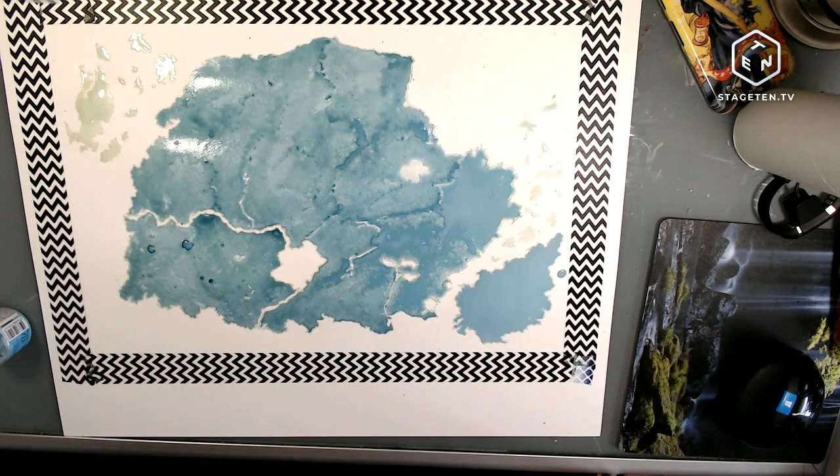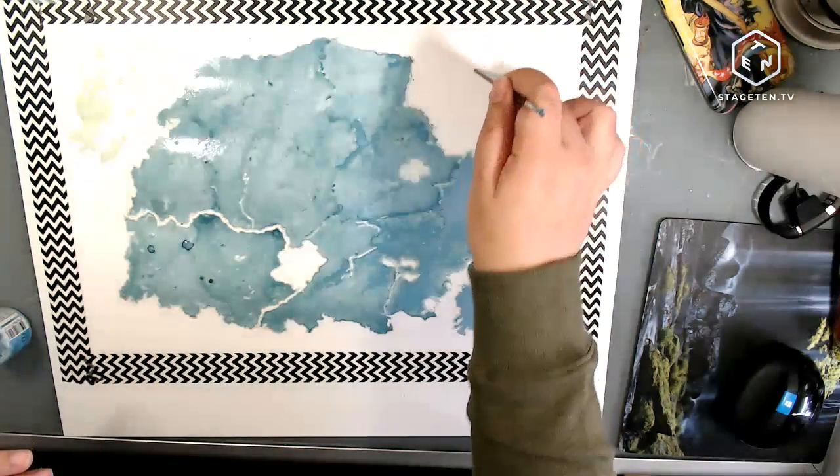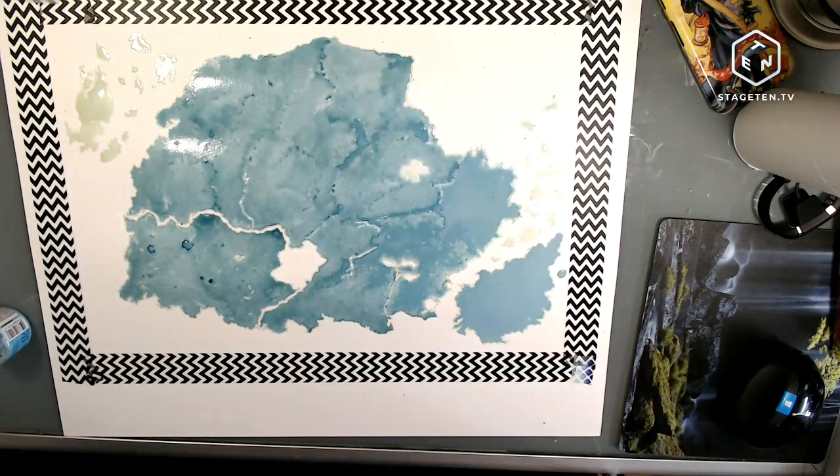All right, my darling, we are at the hour mark. I am going to attempt to pull all of the latex out of this brush once more and see what we are left with. And then I am going to do the masking up for the compass rose, which is going to take more time. So I'm going to do that off camera just so I have full range of motion.